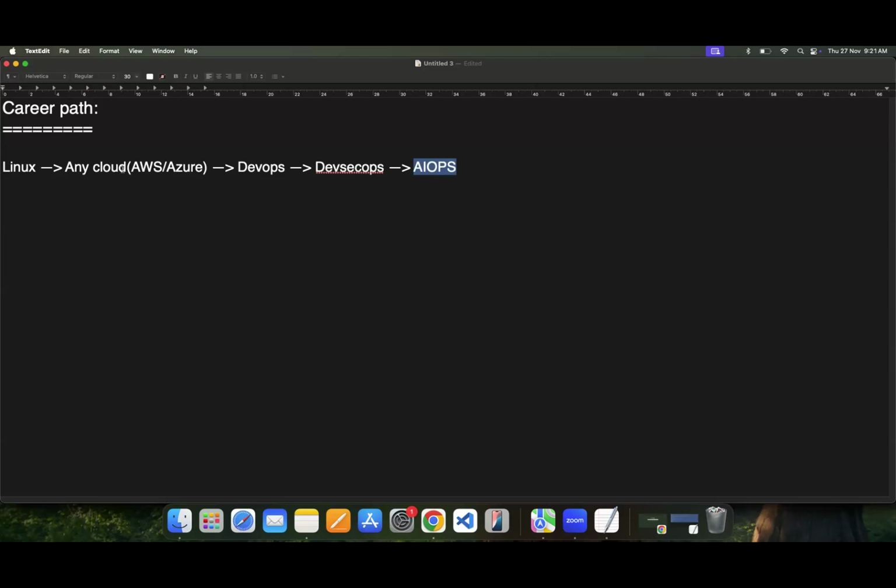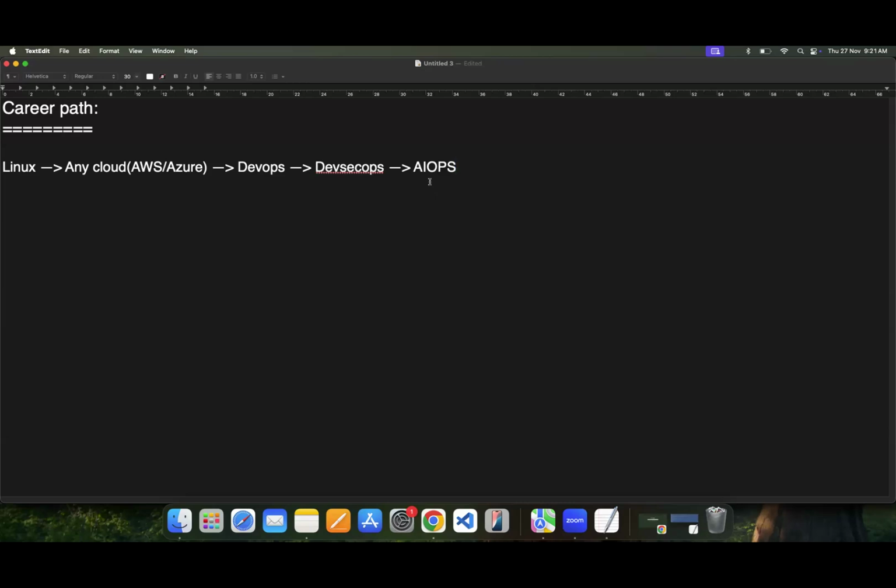This is your career path for the next 10 years. But up to this point is mandatory nowadays, guys. Up to this, it's mandatory. DevOps is the future. DevOps and AIOps is the future. So why the future? Why are the different methodologies sunsetting? Only DevOps methodologies are booming nowadays.